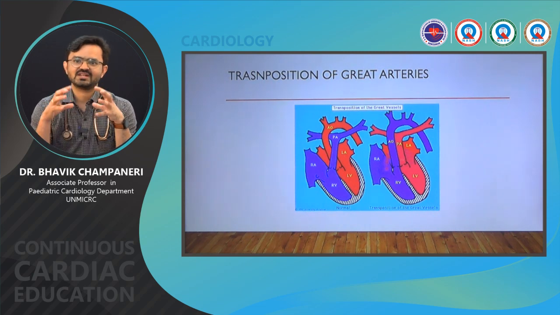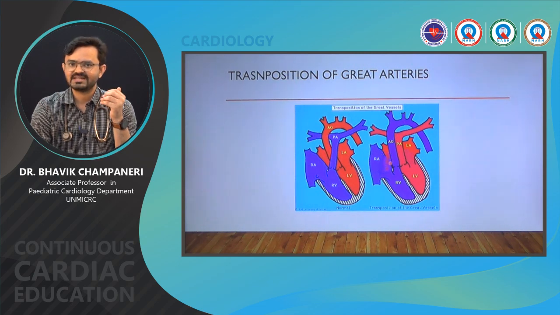So it's a parallel circulation, and again saturation is often dependent on the level of admixture at the level of the atrial septal defect. So if the ASD is adequate, these patients will be cyanotic but less cyanotic. If the ASD is small, they will be extremely cyanotic and acidotic.